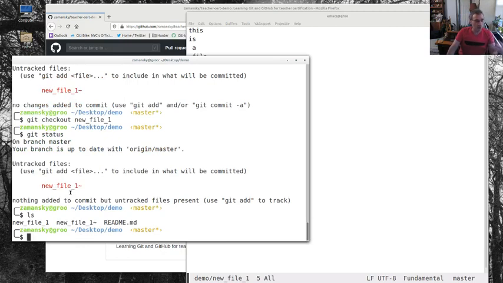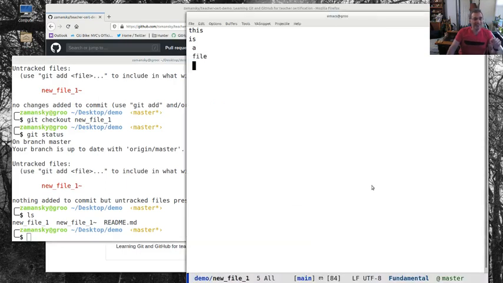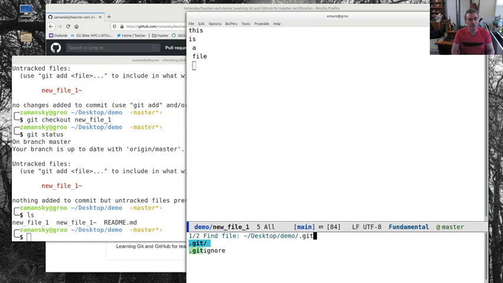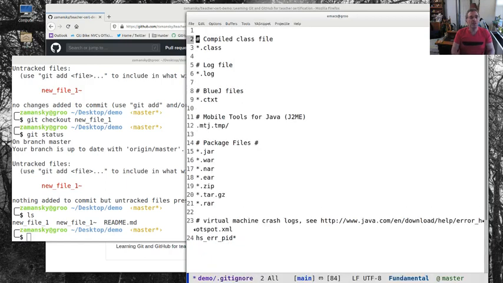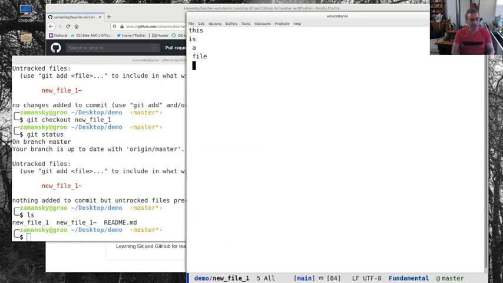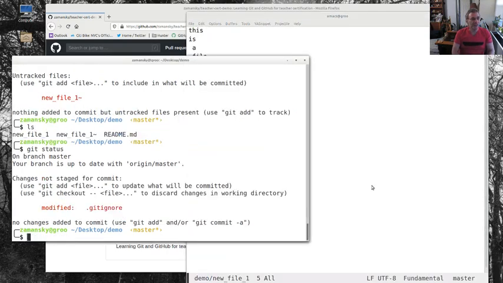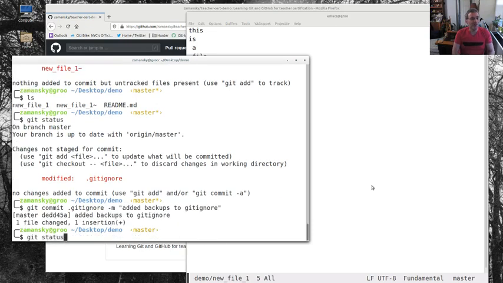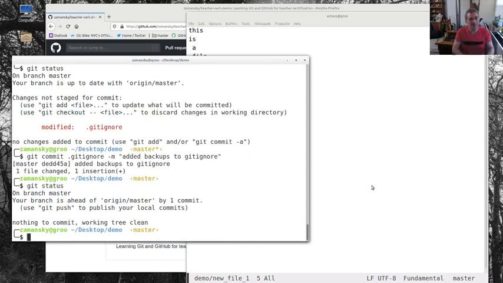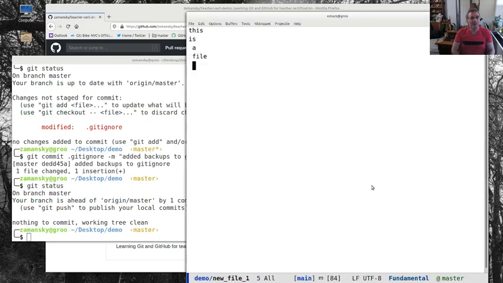Now this over here, Emacs automatically creates a backup file with a tilde at the end, and that's just an automatic backup, and Git just shows us this. And this is where that .gitignore comes in. If I go into that .gitignore, and you don't have to do this, you can totally ignore this part, it says what files you should not pay attention to. So I'll say don't pay attention to any file, star, and then anything that ends in a tilde. Now I will do a git commit, added backups to gitignore, and now if I do a git status, it says that we're up to date here.